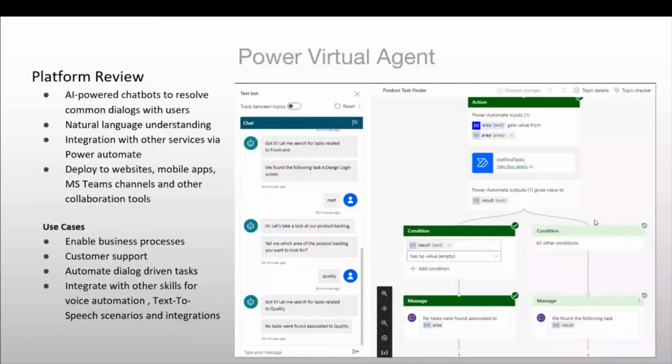You have more complex scenarios where you can have skills integration and voice automation, text to speech scenarios. So it doesn't have to be typing. It could be something like, I need help, or I need to find my tasks. You can speak to it, and with an additional integration for voice to text, you can transform that voice into text. You can then use the APIs to send that data to your chatbot and create the interaction. What you see here on the presentation is just a simple integration of a chatbot. It shows you a dialogue, and it shows you the flows of how you can do conditions, branching, messaging, and integrations with other services.